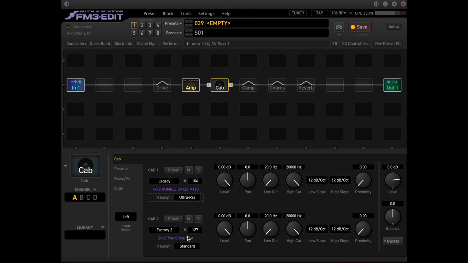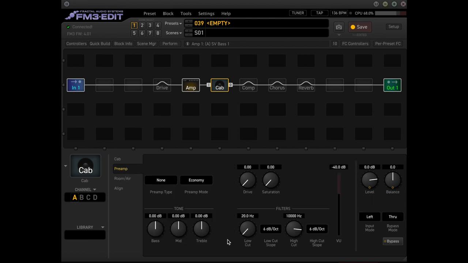And since this is one of those presets where you're not going to have a lot going on, you can go ahead and bump it up to ultra res if you want. Then I did add a little bit of proximity, so bumped it up to 3. And for the preamp, I added a little bit of low cut. So you don't really need anything in the 90 hertz, so you can keep it right about there.